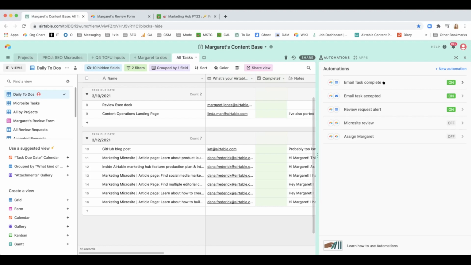I mean, I used to have a line of copy that I would copy and paste that was basically saying, hey, I've reviewed your thing. Right. So anytime you have something like that in your workflow, that tends to be a sign you could automate something, especially if you've got something like Airtable going that's actually going to empower you to do that.